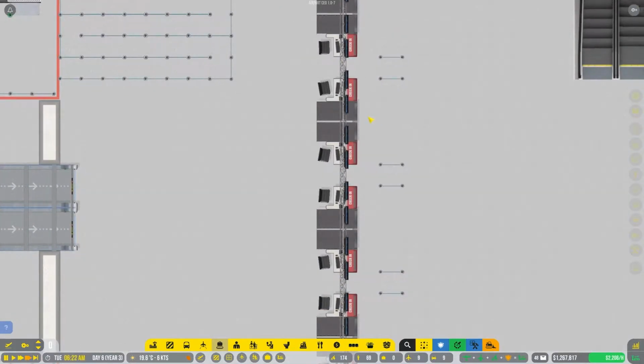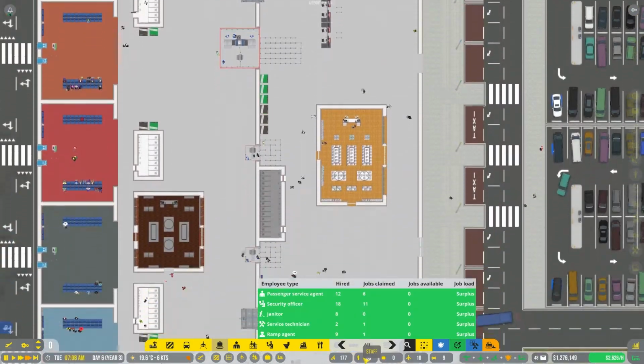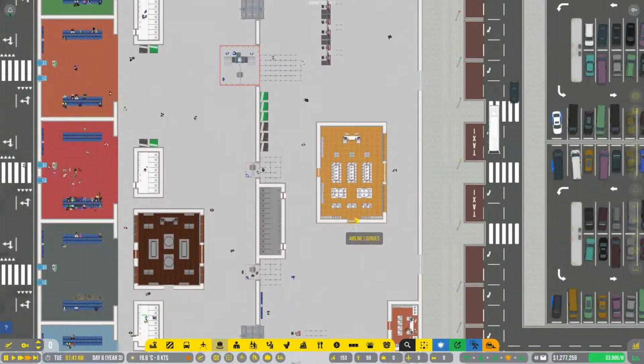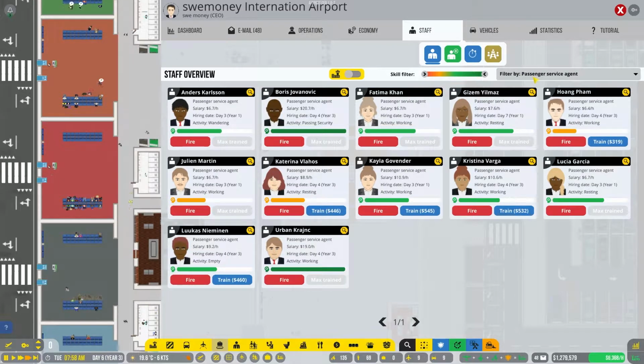All right. So now we have medium check-ins. It's going to need 2 service agents apiece. We have 12 right now. We have 6 desks over here, 10 more. But we technically need a total of 16 at any one time. So I'm going to say that would be the bare minimum.